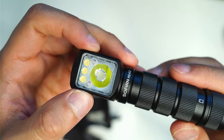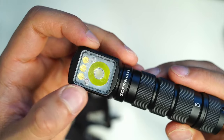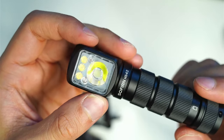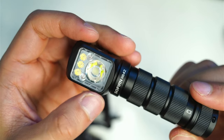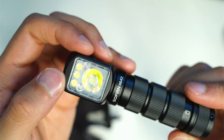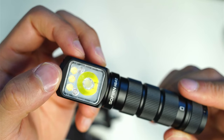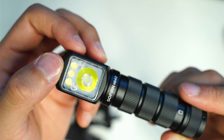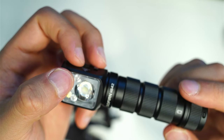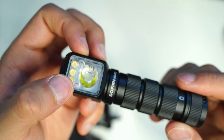Here's a close-up of the head. This custom multi-lens optic sits flush with the bezel — it would be nice if it were slightly recessed. They're using an SST-40 6000K for the spot beam — that's the largest lens at the base. They're also using three CSP2323 LEDs for the flood, those three flood LEDs at the top. Those are 90 CRI LEDs, which really helps with color recognition. And there are two HFL1-R red LEDs, which are pretty bright for what they are.